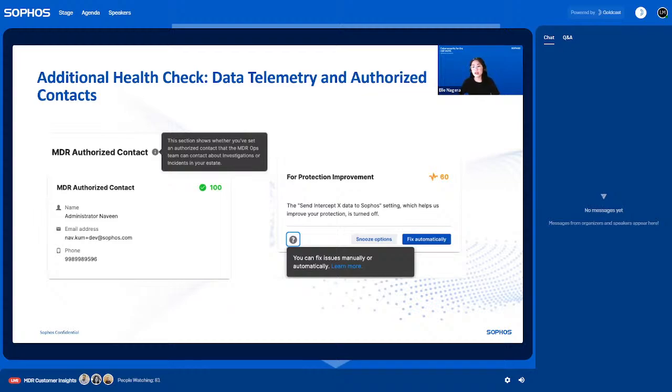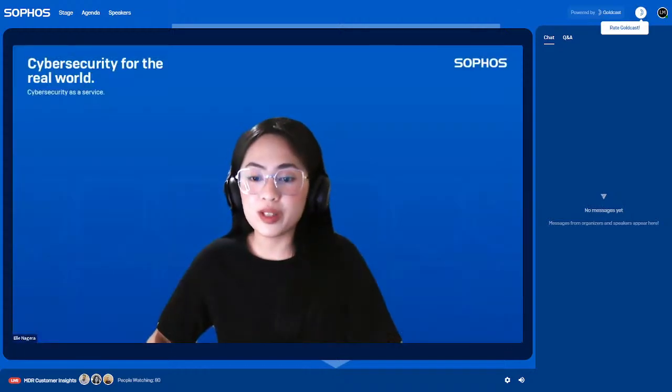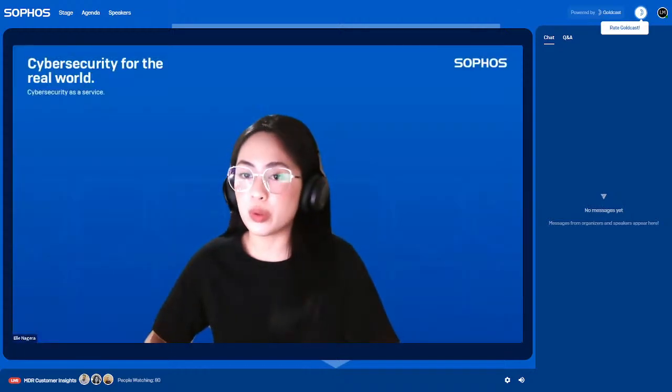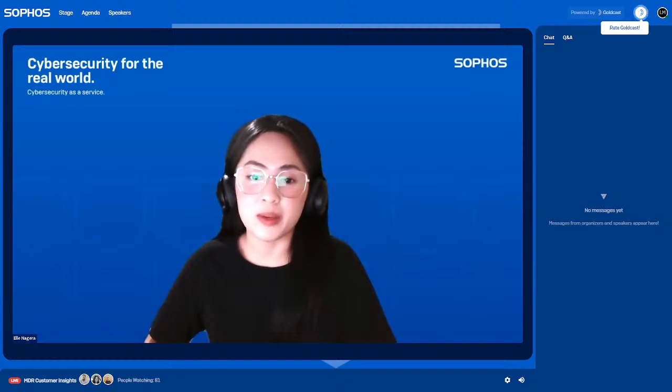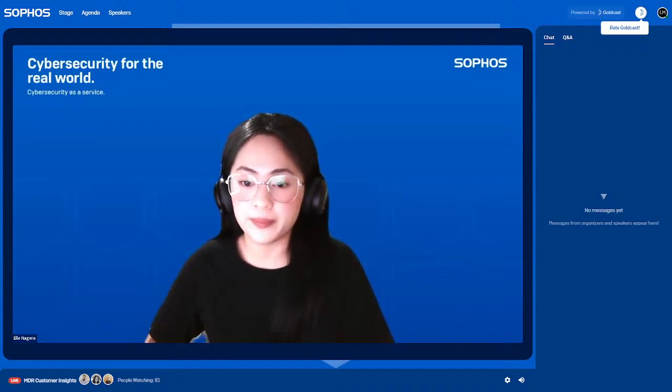So overall, we now have six components or elements that affect your overall health check score. Okay, so for the next part of the discussion, we're just going to share our screen so we can go through the dashboard and show you where these enhancements are actually located.